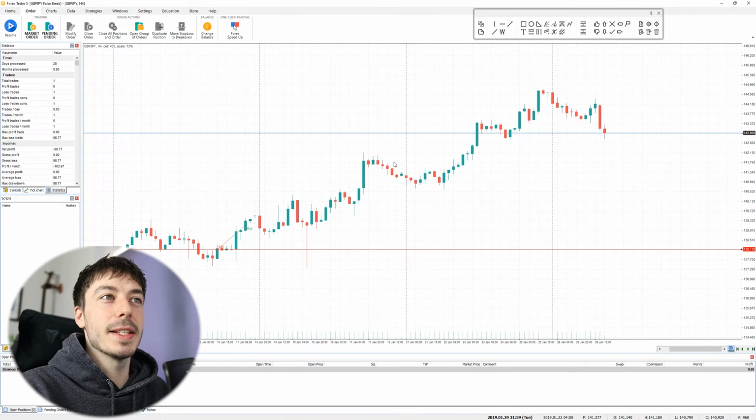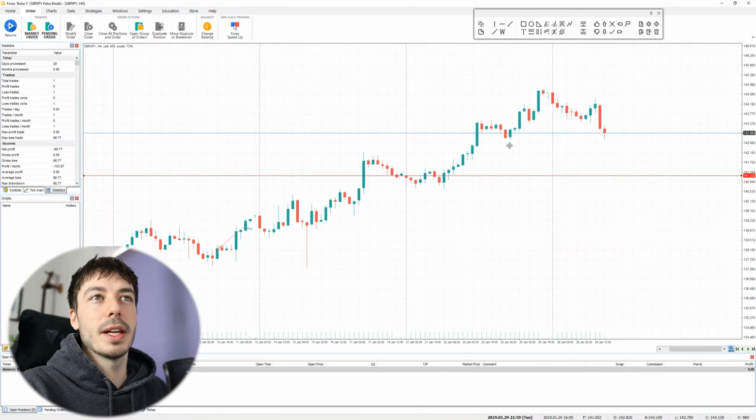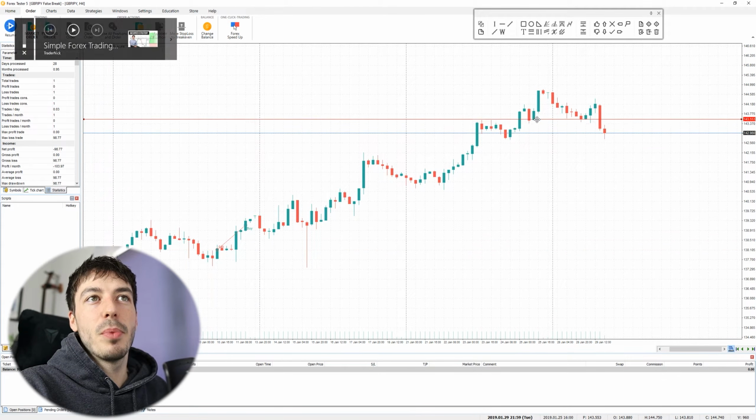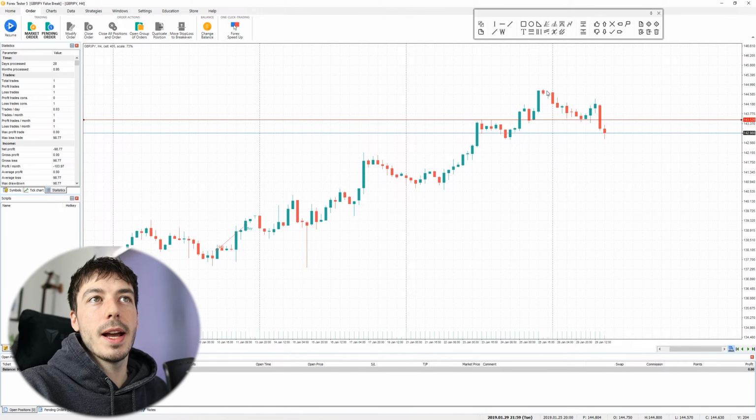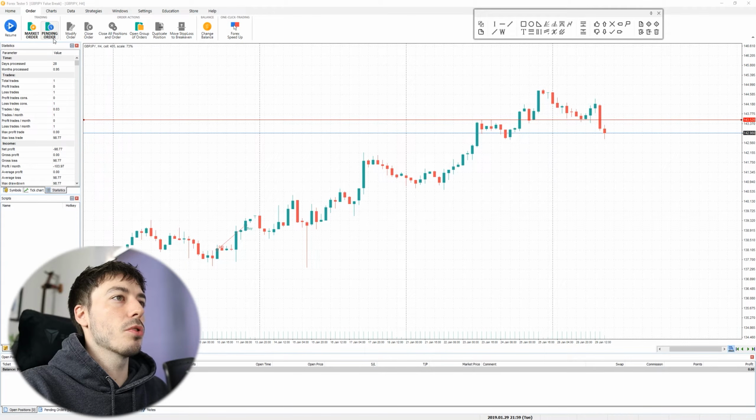But you can see we have had higher highs, higher lows all the way up to the top of this move here, and then this is the first time, I'll just use this red line again, this is the first time that we put in a high, a higher high, a higher low, failed to break that higher high, and then broken down below this higher low. So on the retest of this low, we can look to trade.